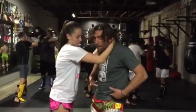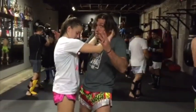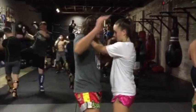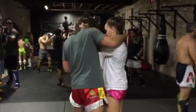First thing I have to do is I have to have my pelvis underneath me. I have to have my hips underneath me. So what I'm going to do is make sure my hips are underneath me. She's got a tight grip, so I really can't get anywhere. What I'm going to do is turn around this way. I'm going to step. As I step, I'm going to come here and grab the back of her neck.